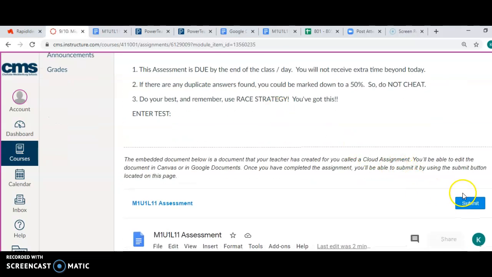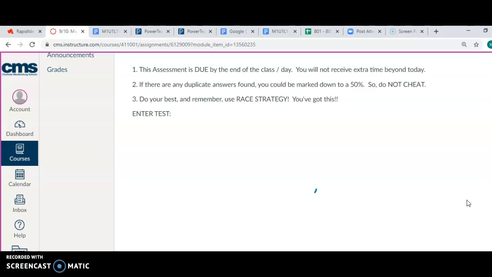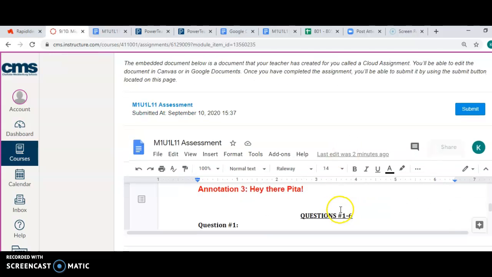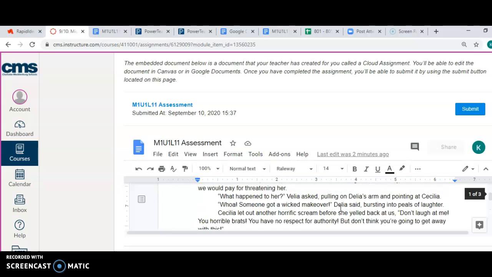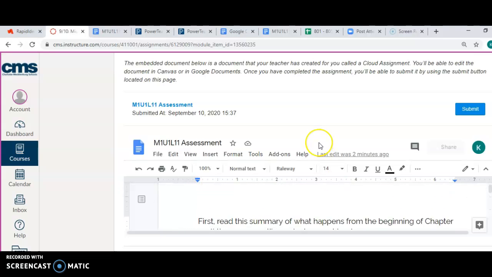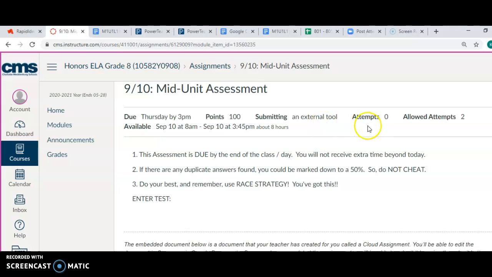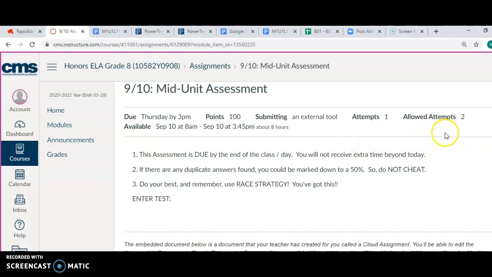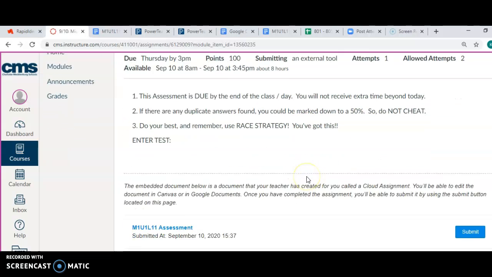So now that I'm done, I'm going to click submit. Now that I've clicked submit, I should be able to have one more attempt if I need it, because if I have 2 attempts, oh, here, let me refresh. There, when I refresh, you see, if I gave you 2 attempts to submit it, I took up 1 of them.